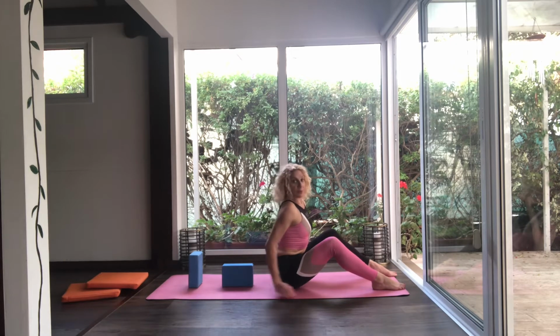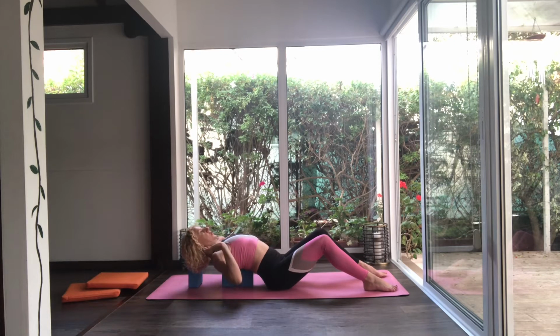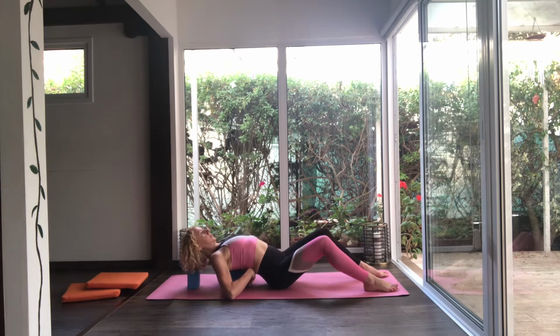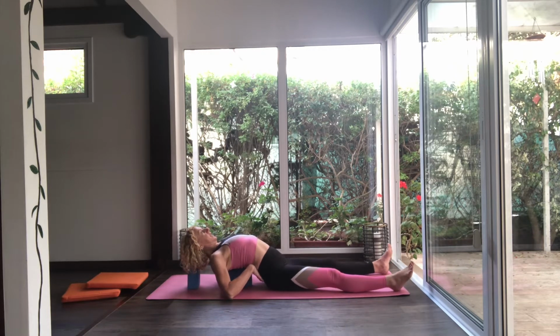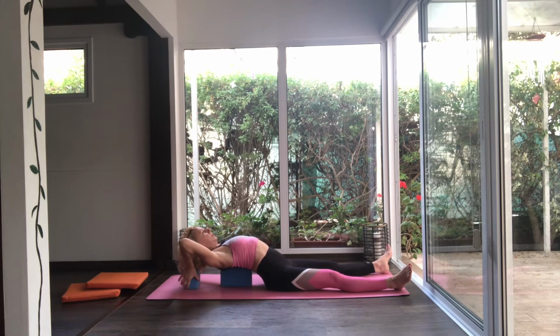So we place our blocks, and we're going to lie back. Right, first block quite perfect, and also the second block, just arrange it. We want that in the middle of the upper back. Completely relax the legs as if you're lying down in Shavasana. Make sure the blocks are stable, and they have a lot of connection to the ground.